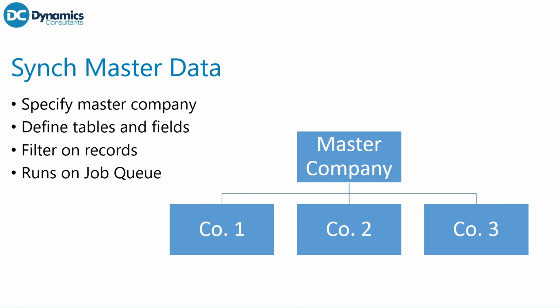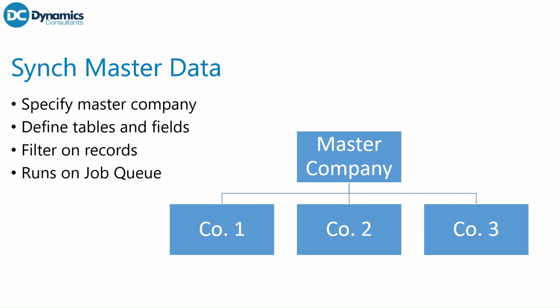It basically just pushes in a single direction, and you can tell the system whether you want to validate the changes. So if you change, for instance, a country code, do you want the change in that country code to trigger something different to happen in the system? You can also specify if you want to overwrite any local changes. This means that master data from the master company might be pushed down to company 1, but you might change something there, and if you changed it, you can dictate whether you want future updates to overwrite that or not.